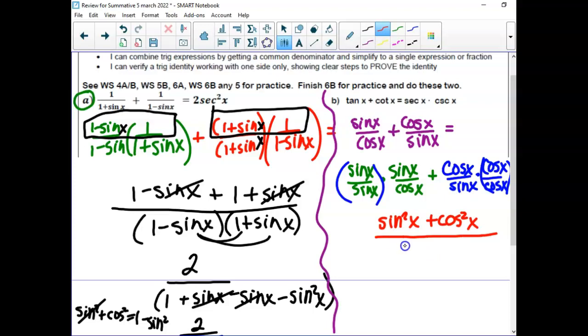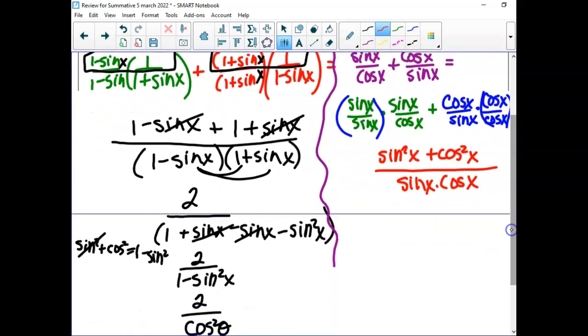The denominator has a sine x and a cosine x in any order. What does the top become? Sine squared plus cosine squared is 1. Is that the same as 1 over sine times 1 over cosine, guys? And what did they want us to, I don't know if I have them in the right order, but wasn't it like cosecant times secant?